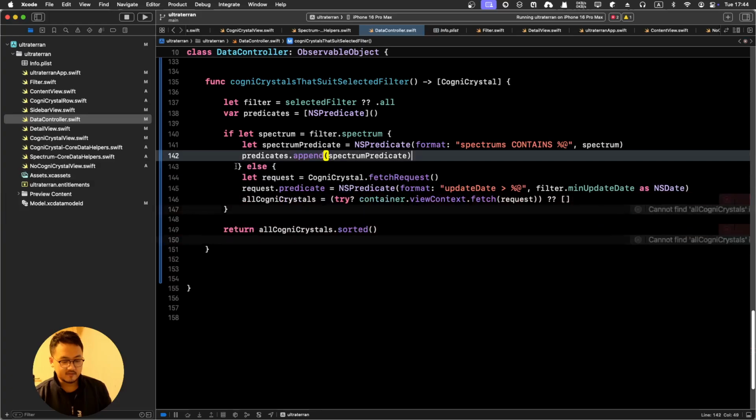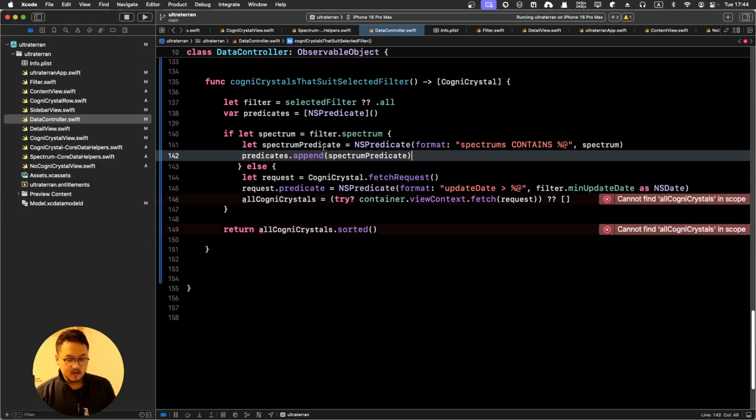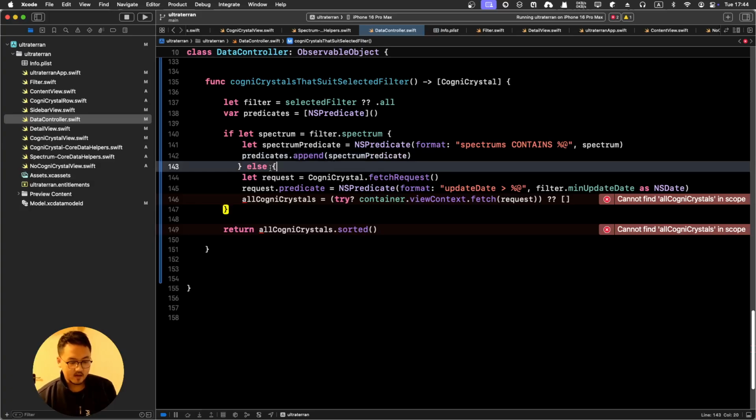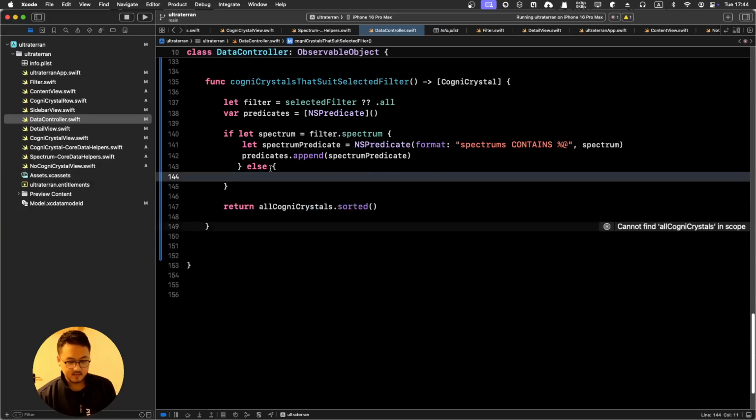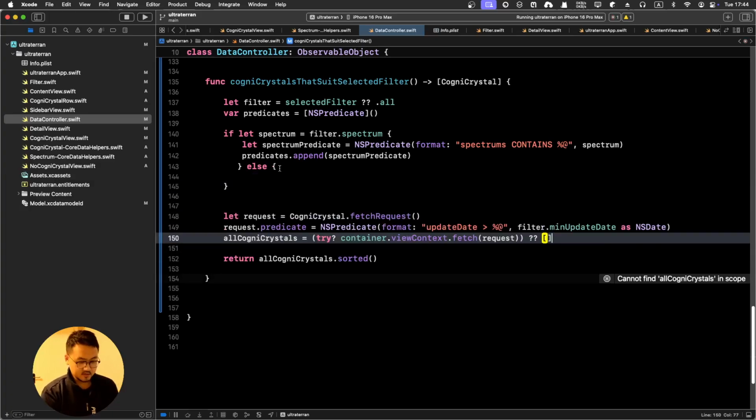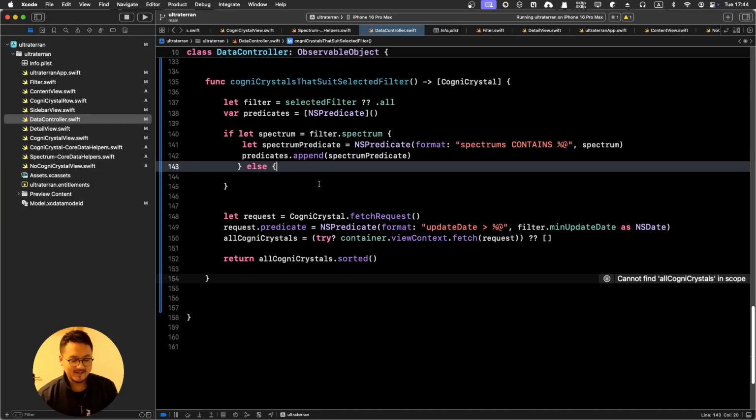So basically we're using spectrum to filter things, and then we get else. Else let our request and all that. I think we can get all this request out. So let me just cut it, put it outside, just wait there a little bit.